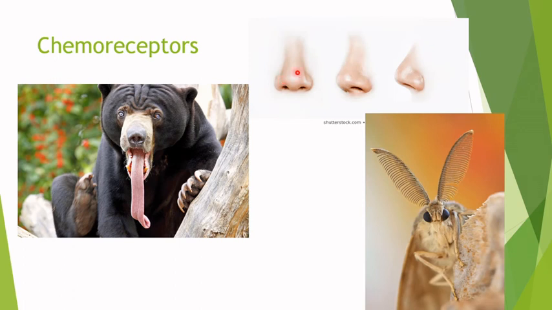Then we've got the chemoreceptors. They're going to allow us to detect chemical substances of the environment. These chemical substances can be floating in the air, so in our case we detect it with our nose. This is going to be the olfactory system, and some invertebrates are going to use antennas, like the moths. And then we've got the chemical substances that are dissolved in water or saliva, and we find ours in the taste in our tongue. In some insects, the mouth parts and the legs as well. You've all seen how the flies use the legs to detect the food they are touching.